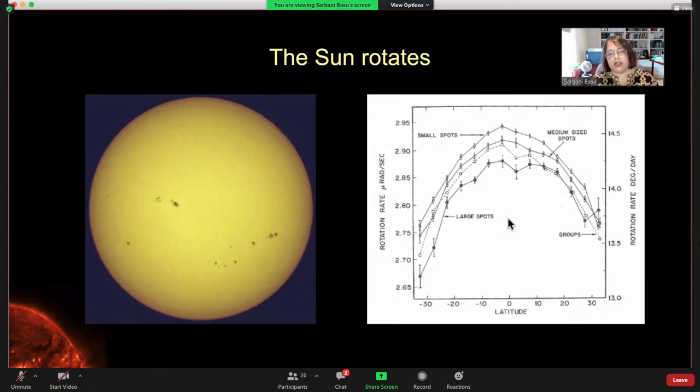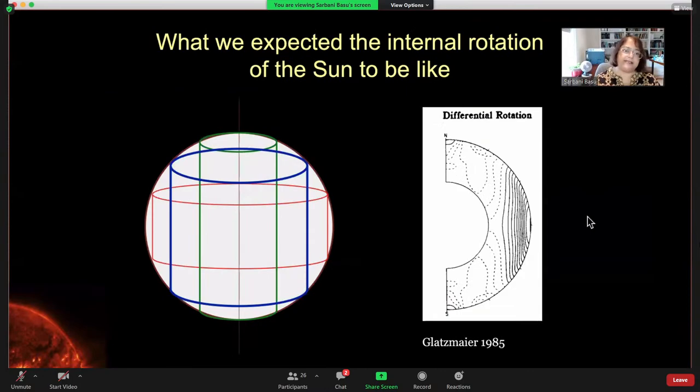Okay. Now, looking at the fact that the rotation rate depends on the latitude, the theories had suggested that solar rotation could be modeled by each layer of the sun rotating on cylinders, the fastest cylinder being the one at the equator, then it becomes slower, like the blue one is slower than the red one, and the green one is slower than the blue one. In other words, if I plot surfaces of constant rotation inside the sun, the contours, or isorotation contours, as we call them, would be parallel to the rotation axis. So this is what a simple simulation gave.